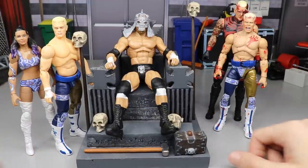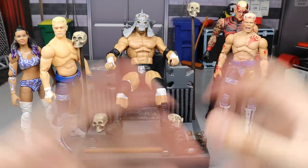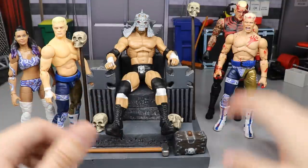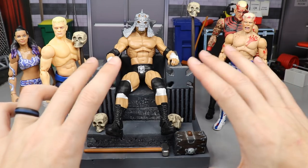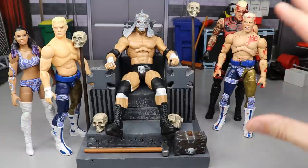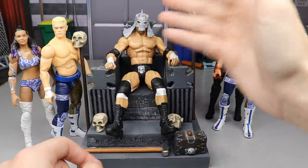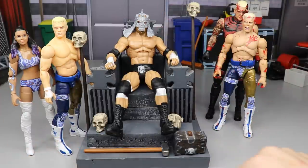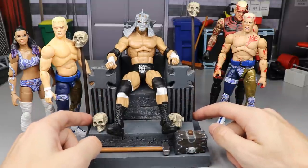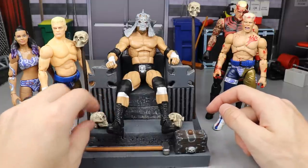He's been my friend for a couple of years in this community, and for Christmas he wanted to send me a gift. I didn't know what it would be, but when I unwrapped the box I figured I could do a review of it. You guys can see in front of you a custom-built Triple H throne, and this thing looks incredible. We have the Elite Triple H sitting there with his helmet slash crown on — I am very impressed with the craftsmanship.